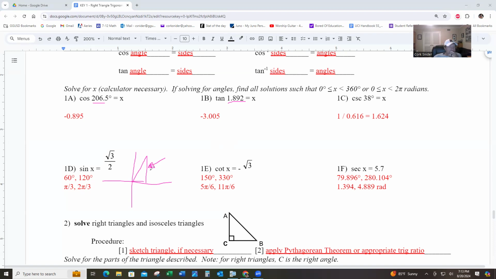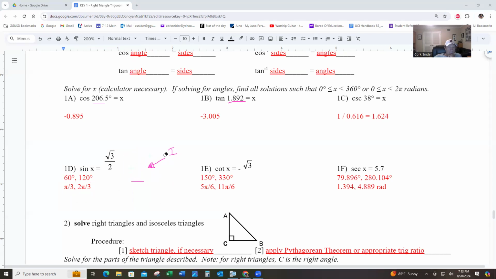Now, the sine is positive in the first quadrant, because it's y, and in the second quadrant here as well. So you have to ask yourself, what other angle is the exact same as this in the second quadrant? I'm going to draw an identical one. I didn't do a very good job. This one right here, right there we go. An identical one there. So that's 60 and 60, 120. Now, I wouldn't worry about these answers, pi/3 and 2 pi/3. That really comes later when we start talking in radians. This is the tough one for kids to get. Hopefully you understood that.